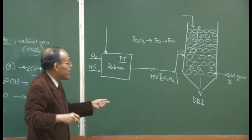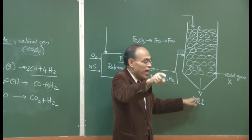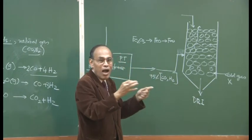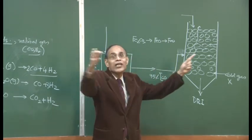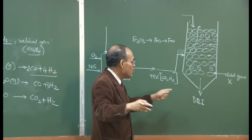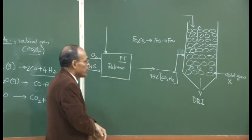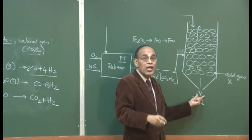But in this particular case, if you charge the DRI in the red hot condition directly as it is taken out, it is fed into the furnace. If you take it out every half an hour, you can synchronize it and charge it. Or if you have two or three arc furnaces lined up, you can feed in at an appropriate time span directly into the furnace. And in that process, what happens is you have to heat.